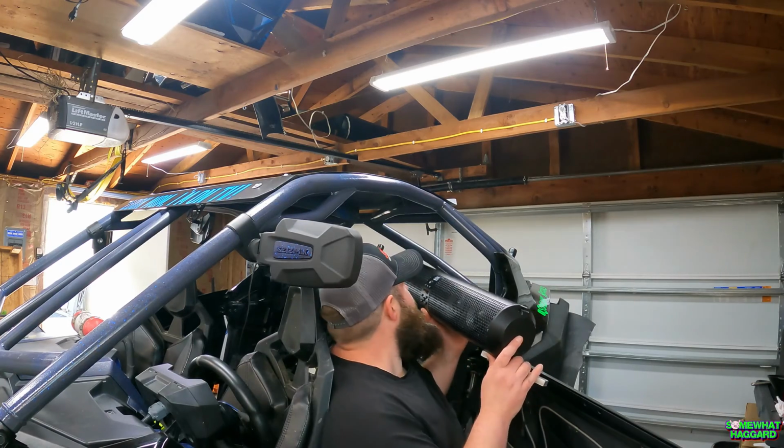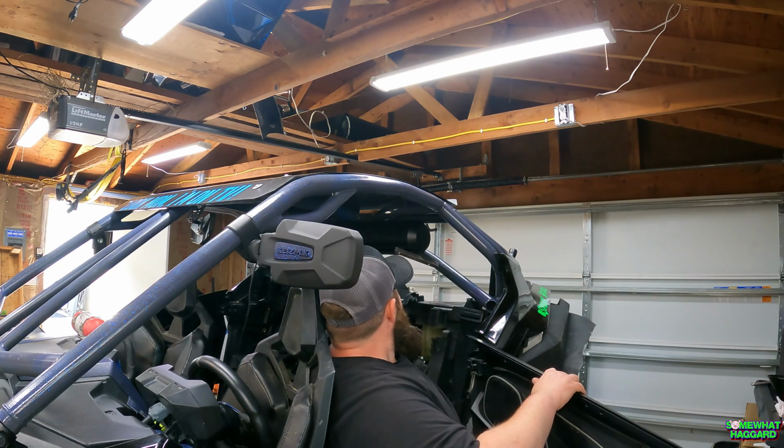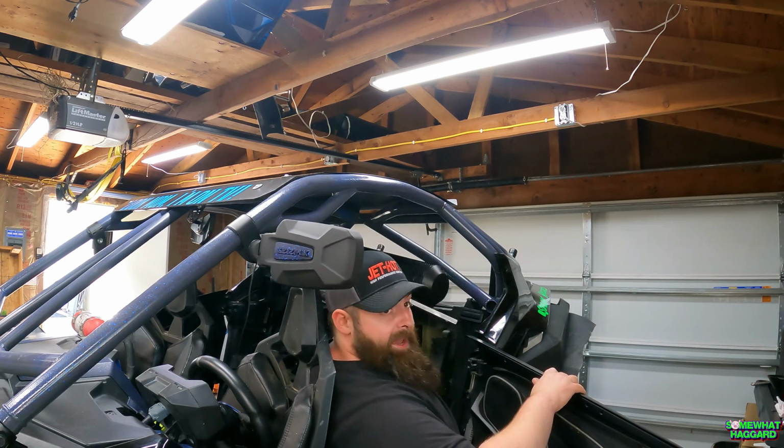But like the wiring, that's not how we're mounting it today. My particular application, I found a couple different ways where I can mount it on the top roll bar, and I just didn't like it. So the dilemma here, if you mount it up on this bar, it's facing up, and I'm pretty sure I'll hit my head on the bottom, and I really didn't want to clunk my head off of this thing.